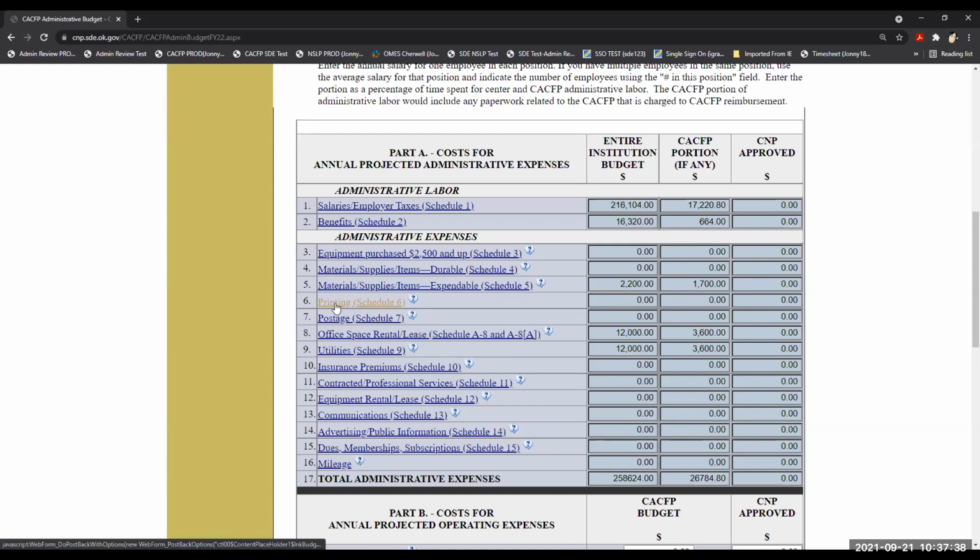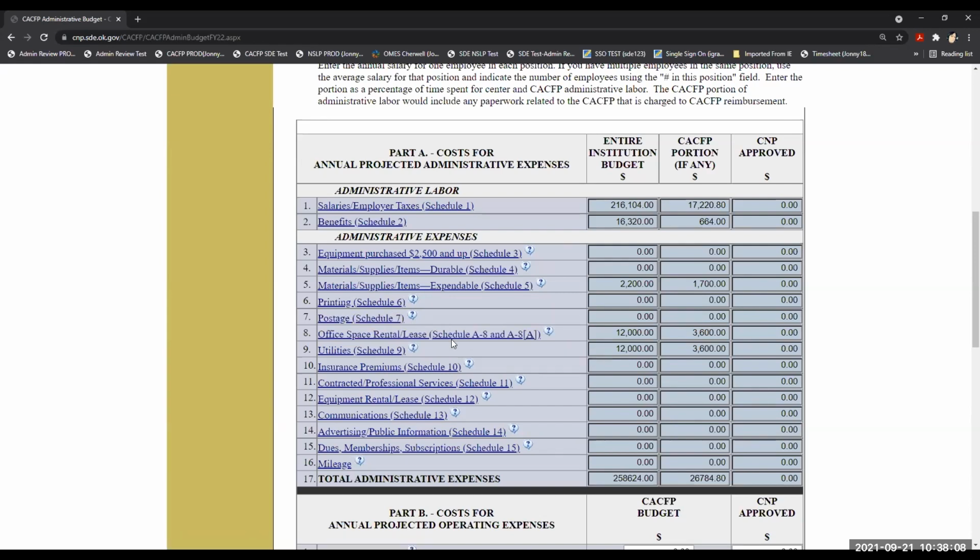But back to this printing and postage, a lot of you probably won't have this. If you're doing some professional printing, if you're sending all of our forms somewhere to be printed rather than printing them in your office on a printer, that would be what goes here. Postage would be if you're mailing stuff to us, or if you're mailing family size and income applications to your homes, things like that. Most of you probably wouldn't have an expense, but there is an allowable amount that you can use our funds to pay for it.